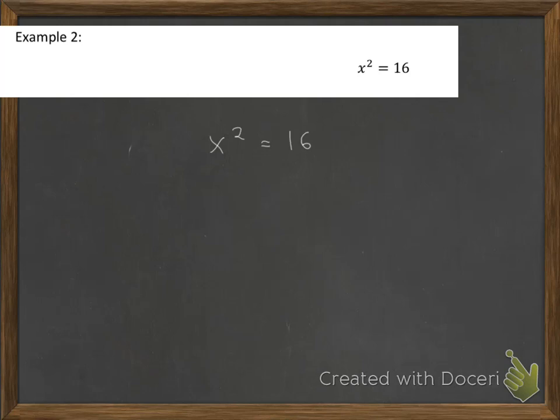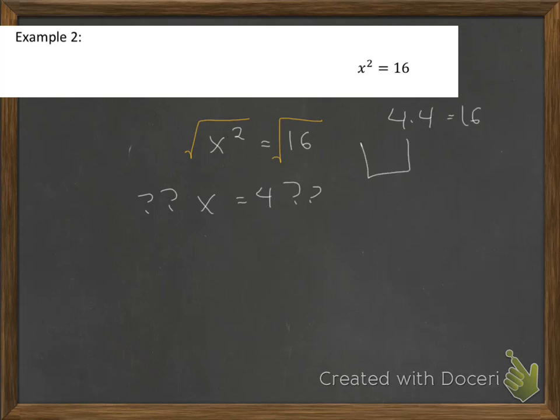Okay, so to undo a square, of course, we need to take the square root, and we have to do that to both sides of the equation. So you might think, okay, well, my answer is just x is equal to 4. I'm going to write that, and then put some question marks around it. Here is what I want you to think about. It is true that 4 times 4 is equal to 16. That is a true fact.